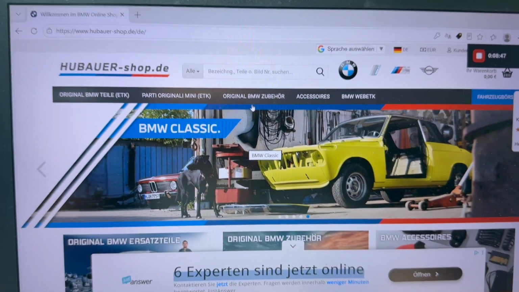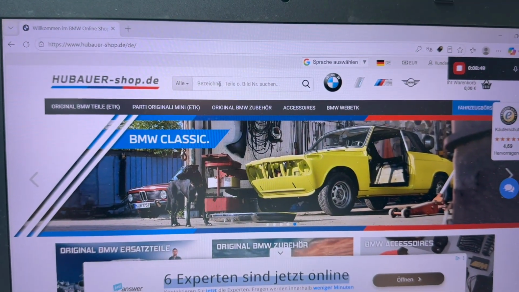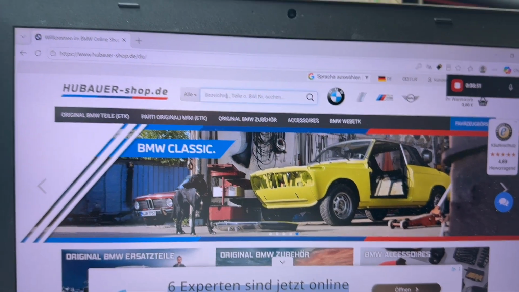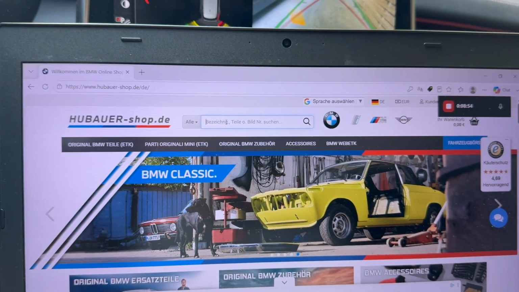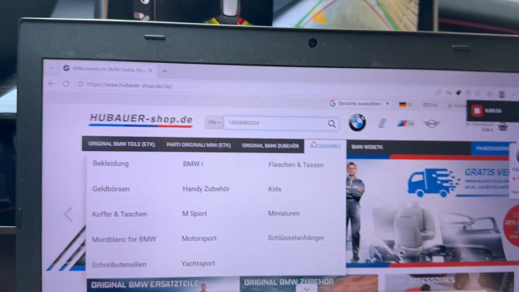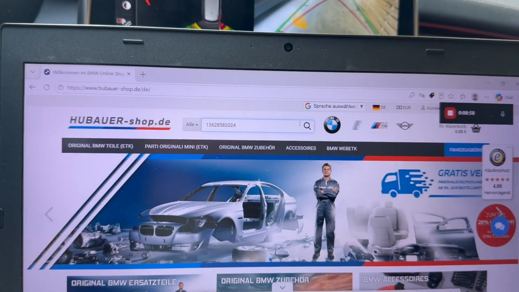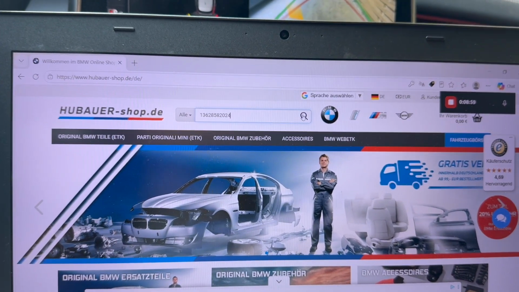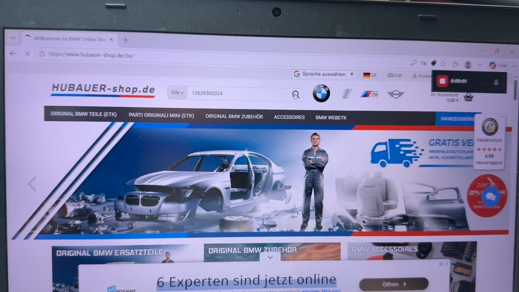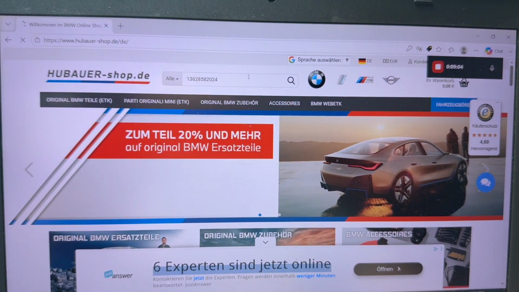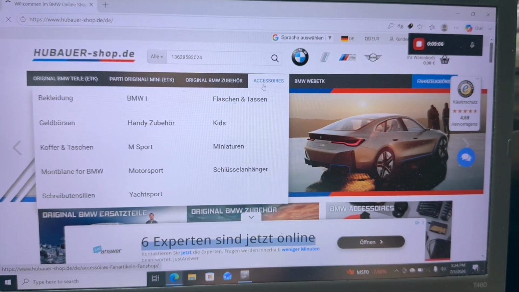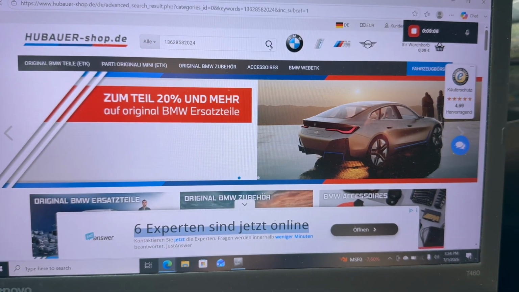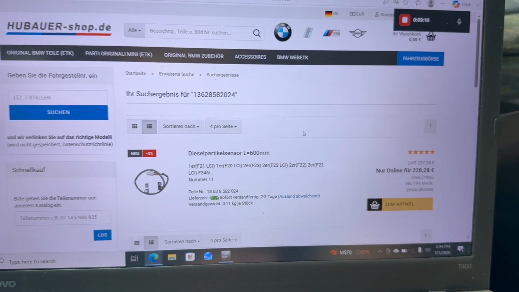If you're living in Germany, I usually use this website, bauershop.de. They are very reliable and they also have good prices. I'm not sponsored or anything. It's easier for me to order from them. So you search the part number and there you go.